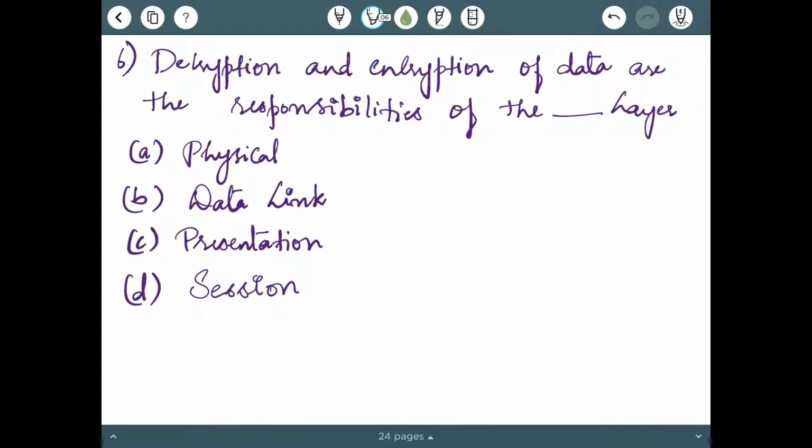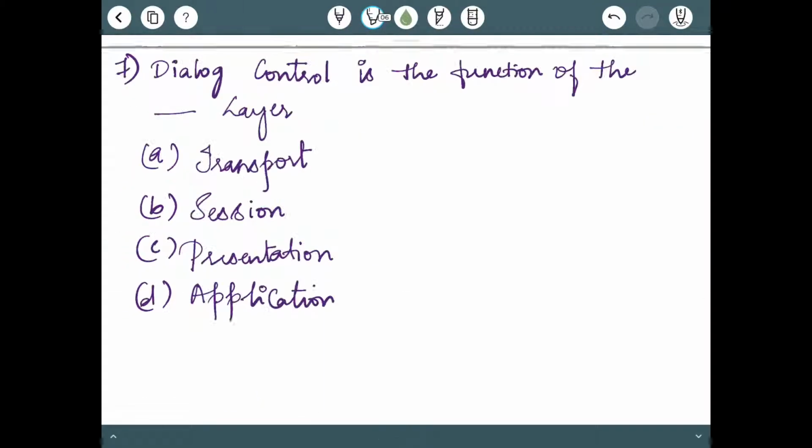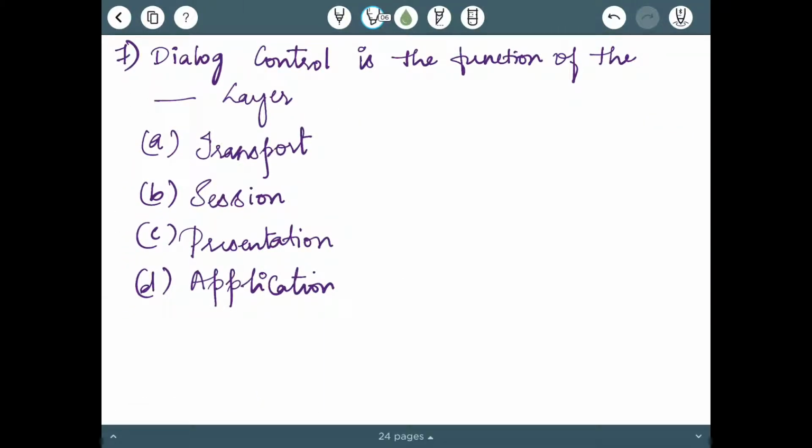Next, decryption and encryption of data are the responsibilities of dash layer. We have already discussed this from the first question. It is none other than our presentation layer. Dialog control is the function of dash layer. Again, we discussed that synchronization and dialog control is the functionality of the session layer.